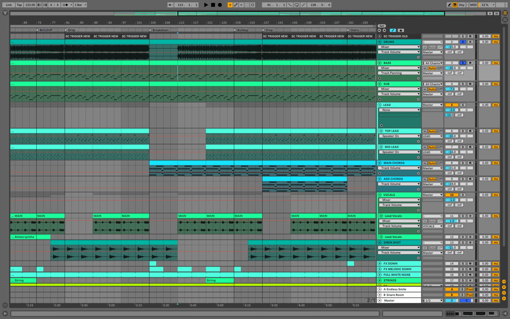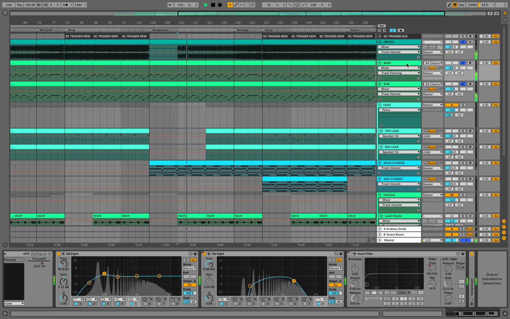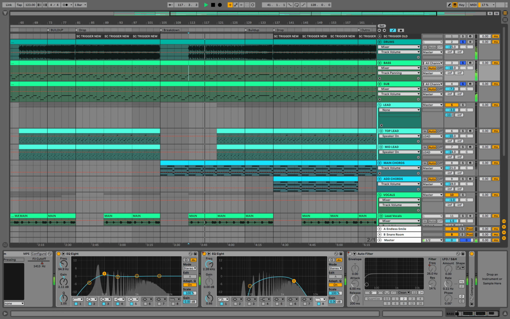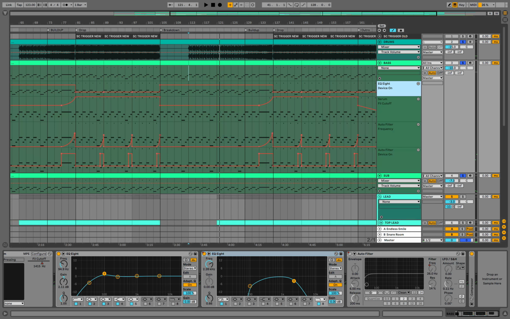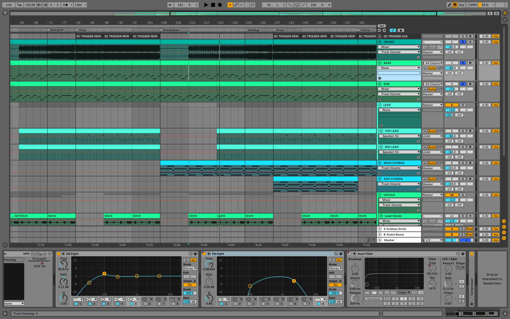Breakdown. And let's play our drums and bass here. And here I'm using my favorite trick of cutting the low and high frequencies on the bass and the drums just to give them more space for the synths, vocals and other stuff. And as you may see here, we're using the two layers of the bass, the main bass and the sub.